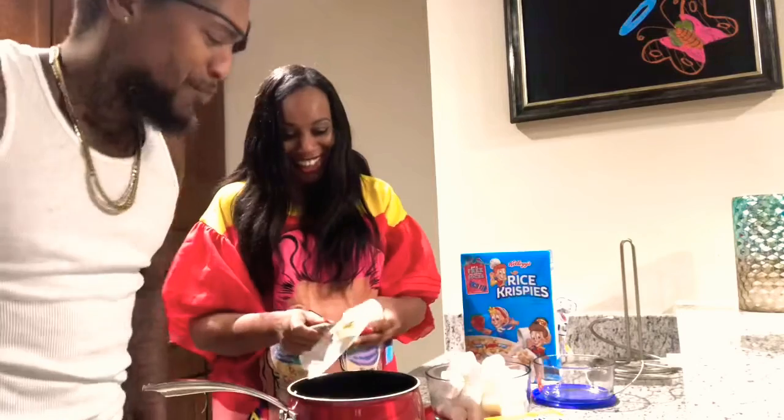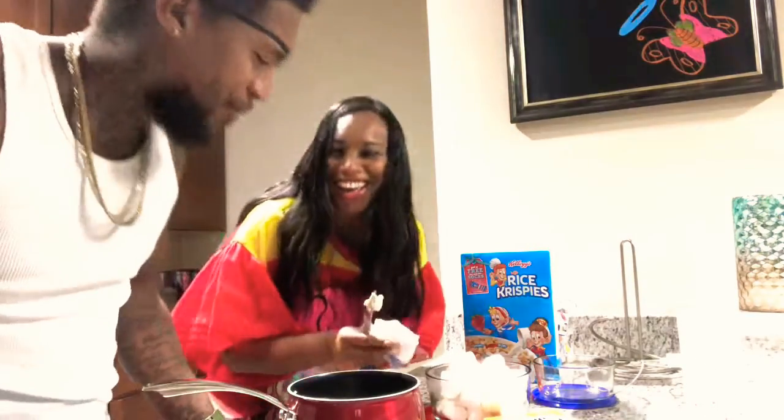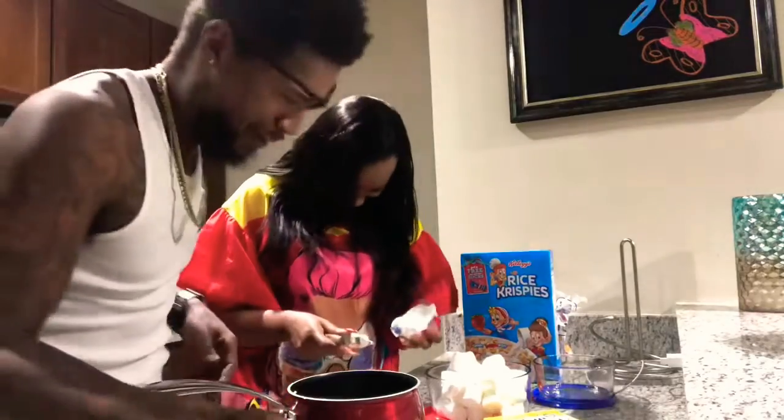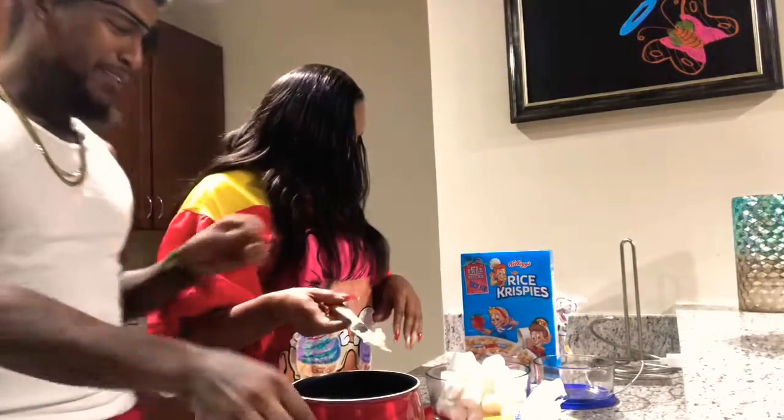She's the best. My baby is the best butter cutter I ever seen in my life. The best butter cutter. She don't even play.